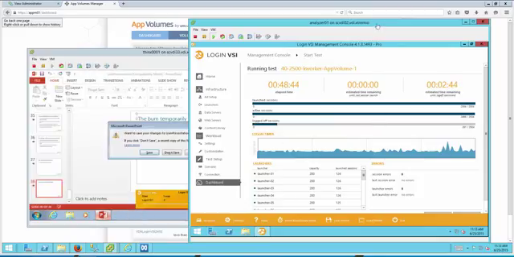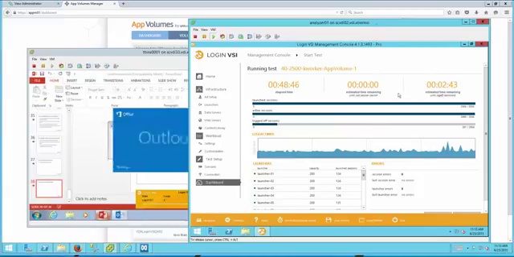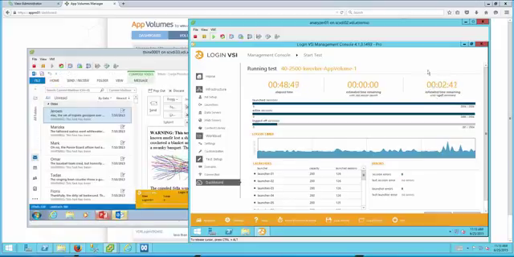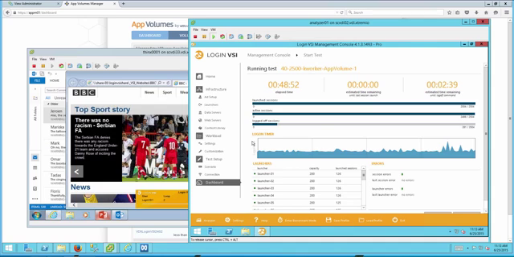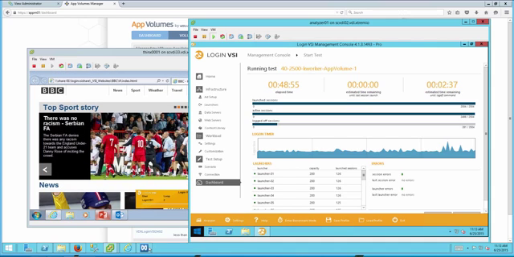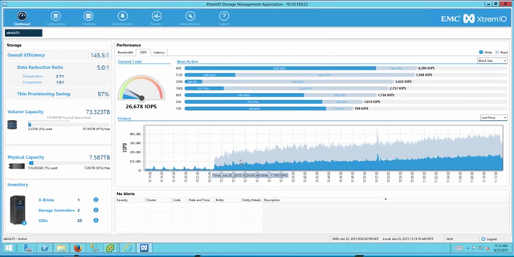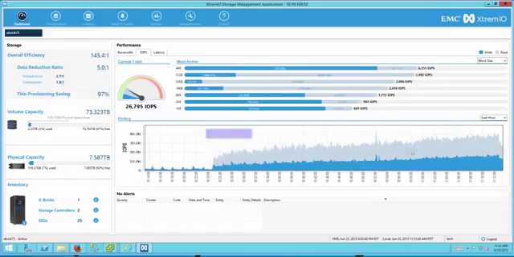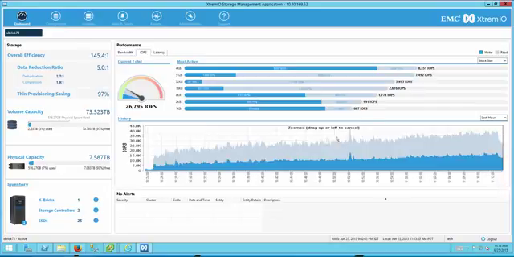Okay, the test is now almost finished. We are a couple of minutes before Login VSI starts logging off the users. So let's examine the storage utilization during the test itself. You can pretty much guess that this was the peak, the hill, as we call it, that the Login VSI users created as more and more users were logged in. If we zoom in to this time frame, we can see that the peak of the IOPS was around 40K, and let's now observe the latency.